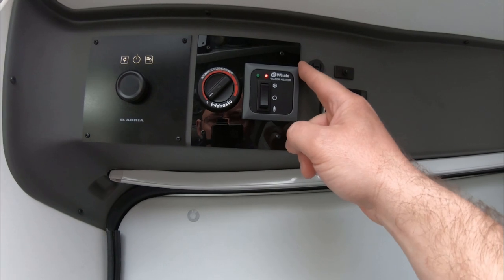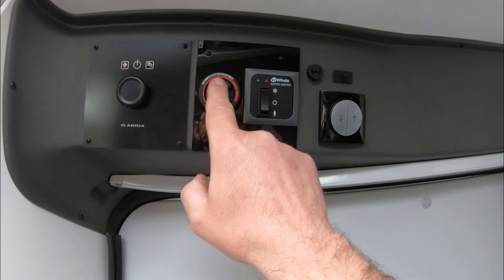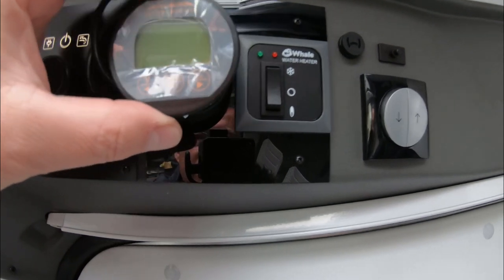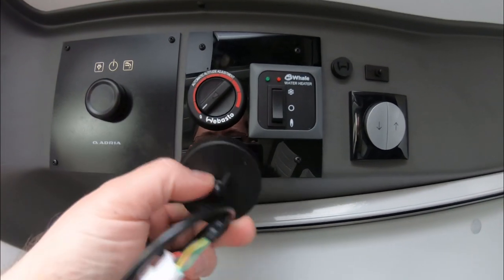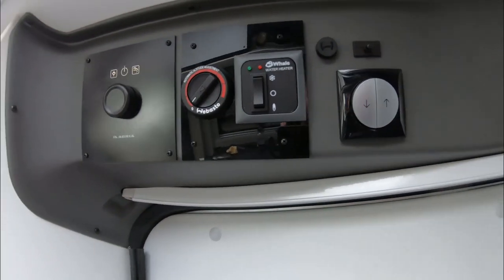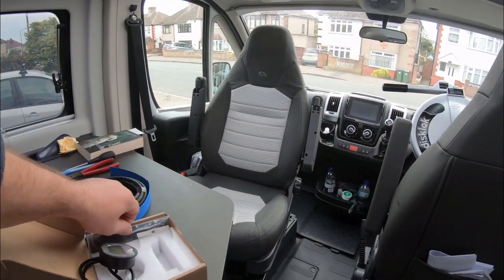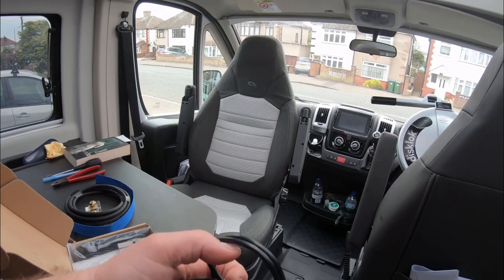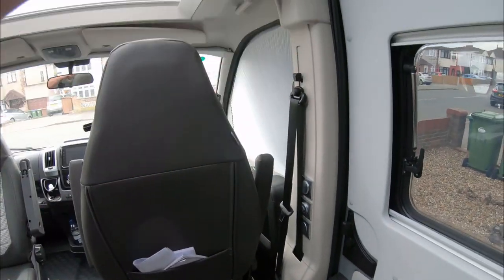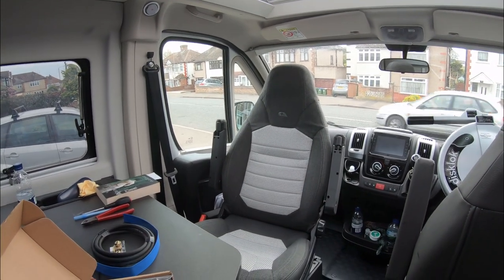My idea is to take this off, move it along - I've got about a finger's length there to move it - and bring the new perspex panel right up against this one to get a bit of extra room. I only need a few more millimetres so the gauge will fit in there. So my first job is going to be running that small four core cable from here, down under the floor, and up to this panel area. Then I'll look at taking the passenger seat out to start installing the shunt.